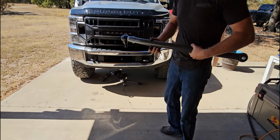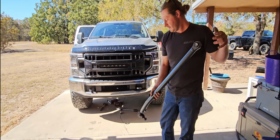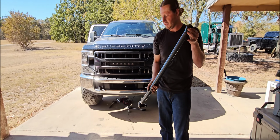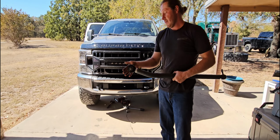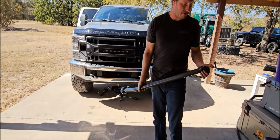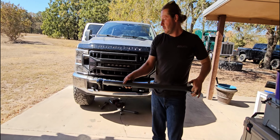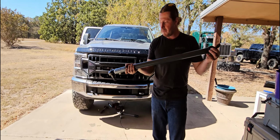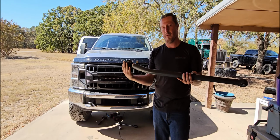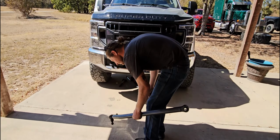My flavor of track bar I went with is a Synergy. It kept rubber bushing on this side and a ball joint on this side. Heims are good, but they're more for race applications if you ask me. So I wanted something that was beefy and still kept rubber bushings and normal ball joints. So I went with Synergy. Get this thing on the truck.